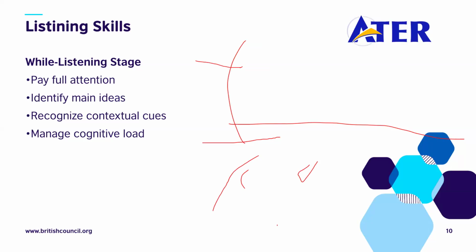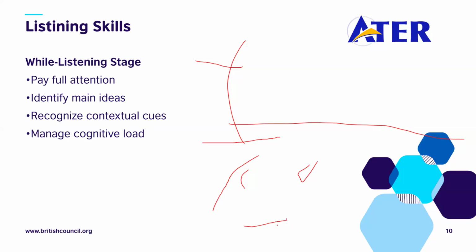What we call active listening: if someone wants to share something with you, and you want to get that information, you pay full attention in order to get the message. Whatever they say, whatever they talk about, might not be your area of interest, or might not be the part of the message that you want. You identify main ideas. They may talk for 2 hours, but the ideas you wanted from that may be for 30 minutes.